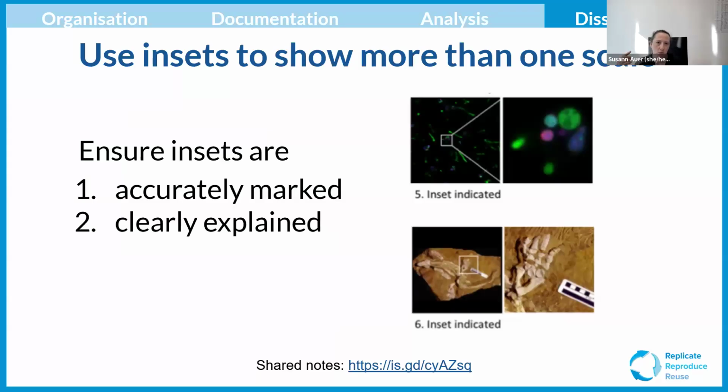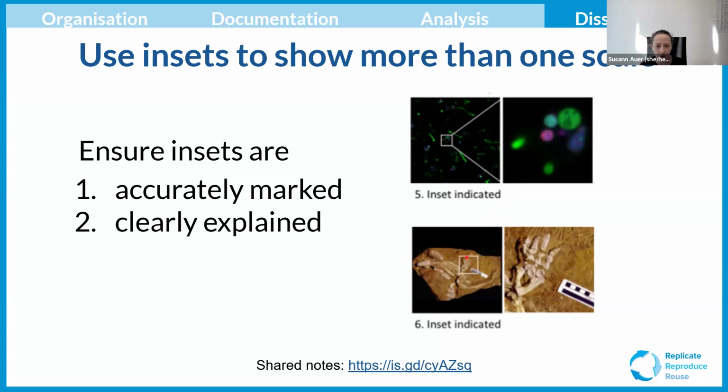Maybe if you want to zoom into the image and provide more detail of the image, you could use an inset. And an inset is basically just a magnified version of a part of the image. So here you would have a microscope image again, and maybe you want to enlarge this part here. So you do that by showing it next to that microscopy image. And then it's pretty good to see, okay, so you magnify this part, and then you kind of have like this zoom out kind of lens thing. And then this is the magnified part of that image. Yeah, and this kind of thing is called an inset.